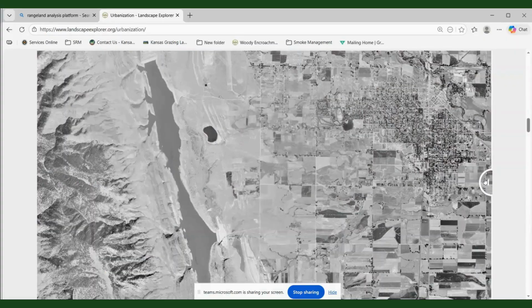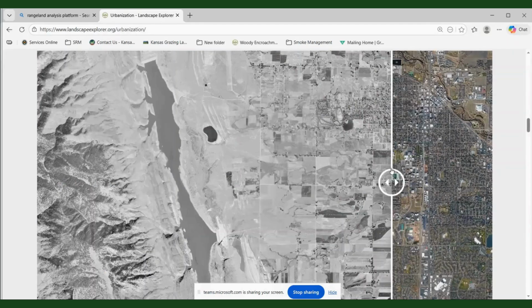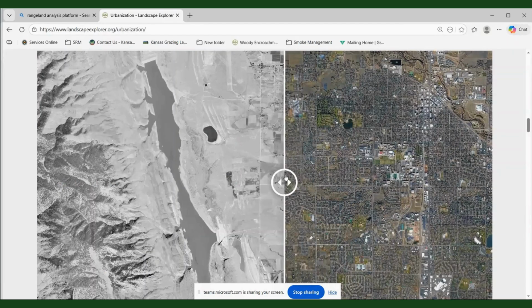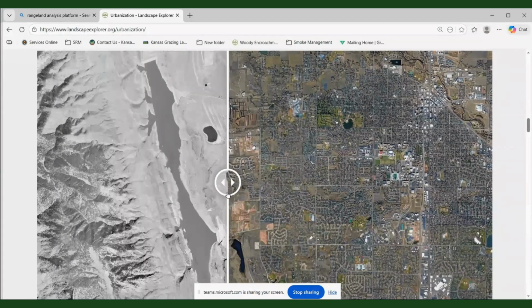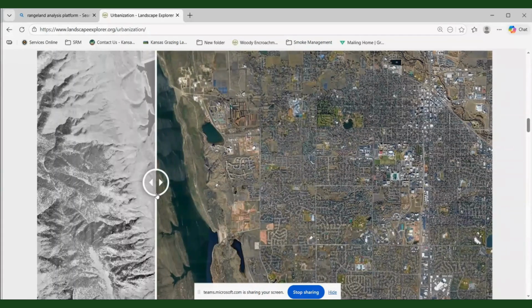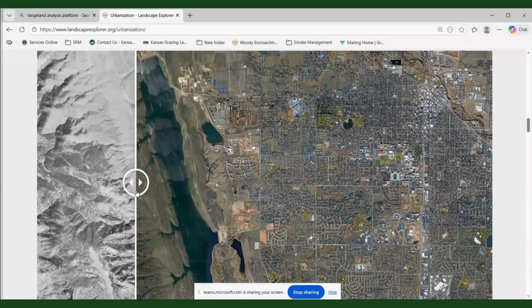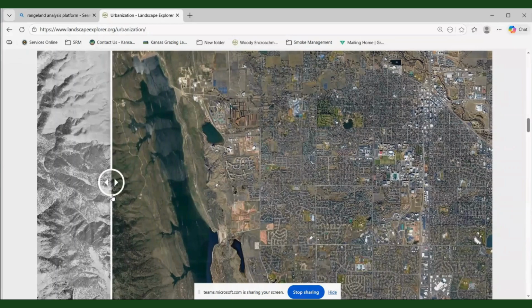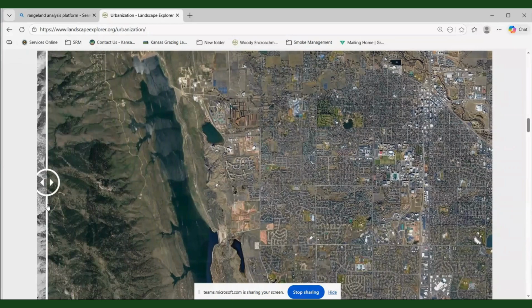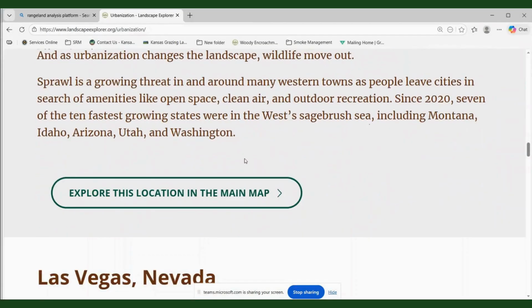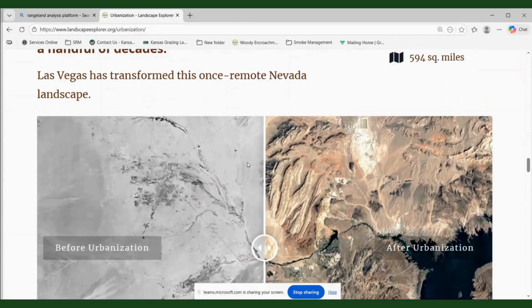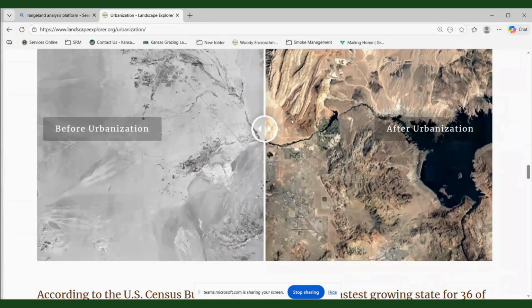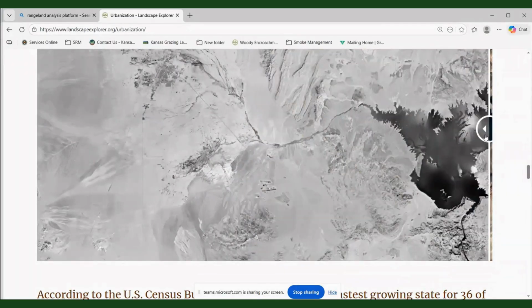in the front slope or the front range of the Rockies. Fort Collins wasn't very large, and as we see how population has increased along that front range of the Rockies, we can see that what was probably ag land or Forest Service land or Bureau of Land Management land is now pretty much occupied by the expansion of the city all the way up to the very foothills of the Rockies.